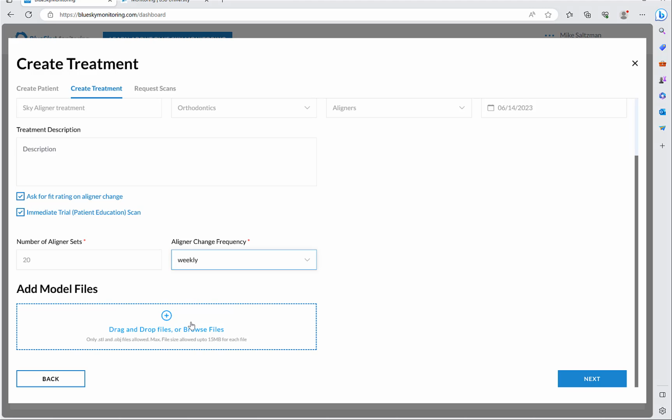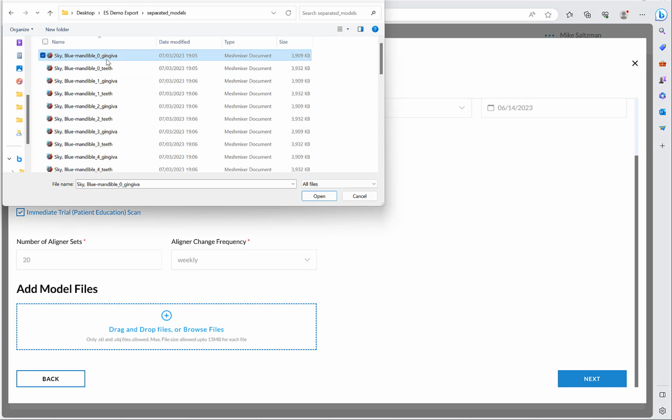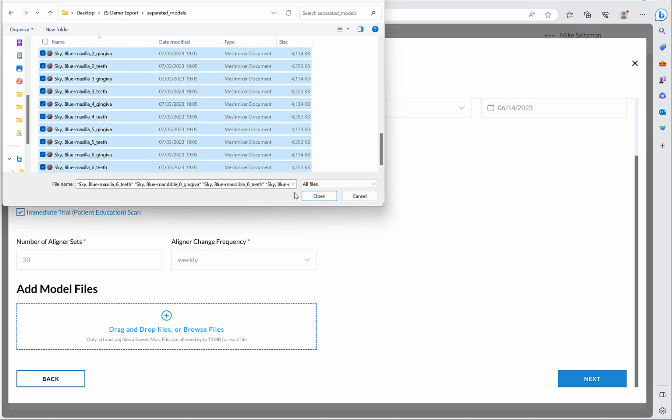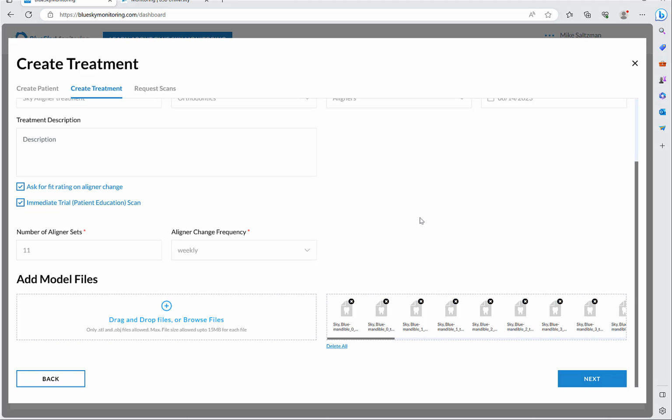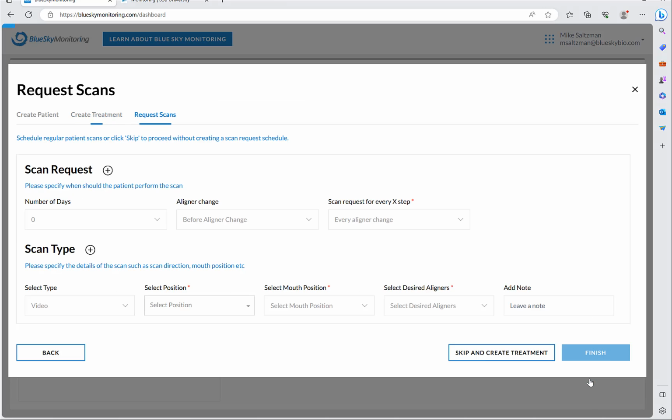If you're using BlueSky Plan, and of course you've exported the files, then you could go ahead and select the relevant files at this point of time. So I'm going to click on the plus. I've navigated to the location of the relevant files on my computer. I'm selecting those files and clicking on open. We have an option to export the files from the BlueSky Plan software directly in the relevant format so that once in the 3D viewer, you see the tooth movement and the gingival movement as you should. We've explained that in a different video. I'll put the link in the description of this video as well. I've selected the relevant files. I can see the files here. If I need to delete a particular file or all of them, I have those options. And once I have that done, I could go ahead and click on next.